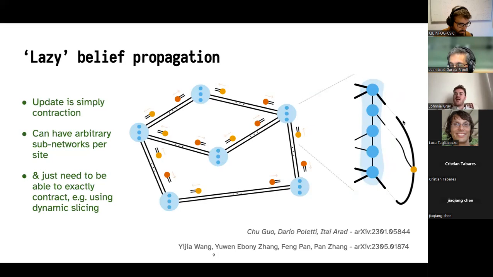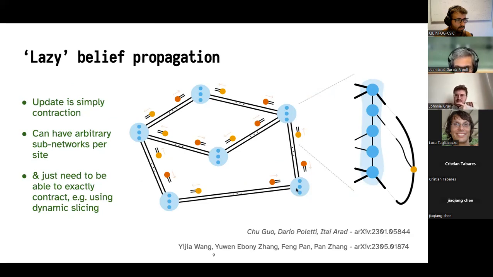The messages now will have multiple bonds, one that connects to each of the bonds between this region and this region. And so everything here is still exactly the same as in the usual case. We still have all of these different messages, but they're now tensors with multiple bonds. And each of the updates, rather than just being a contraction of vectors into a tensor, is some kind of tensor network contraction that we have to use highly developed exact contraction techniques for. And we have very good exact contraction methods now.